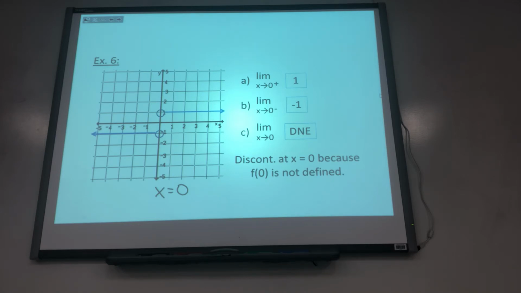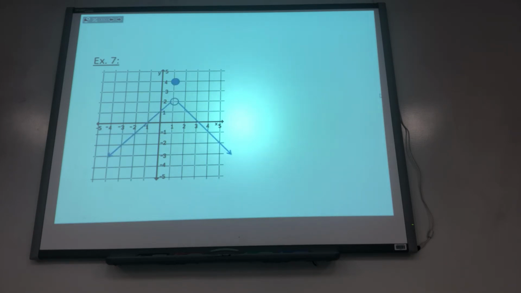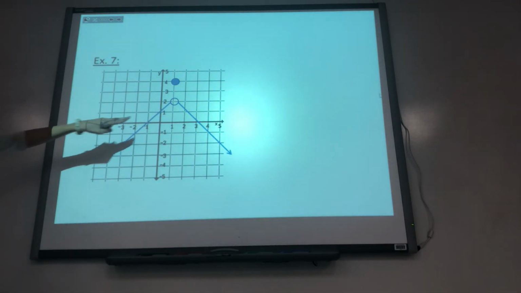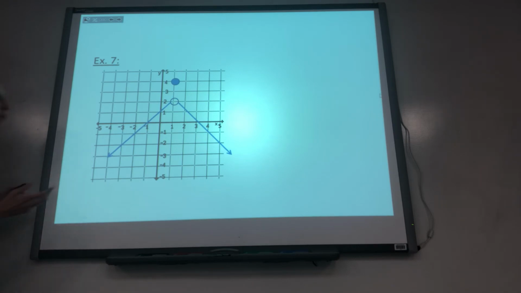Okie doke. Any questions on that one? All right. Well, let's try, I guess, just one more here. Lucky number 7, last one. It kind of looks like absolute value almost, upside down though, with a hole, and then a random point up there at 1, 4. Well, part A, and you could already kind of figure out what x value is the problem on this graph. We're mainly focused at where x is 1.